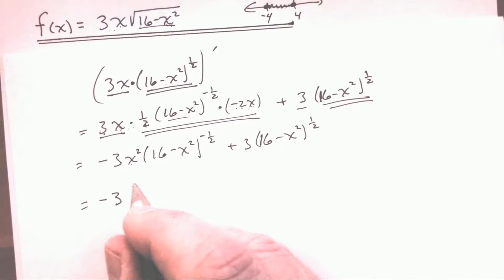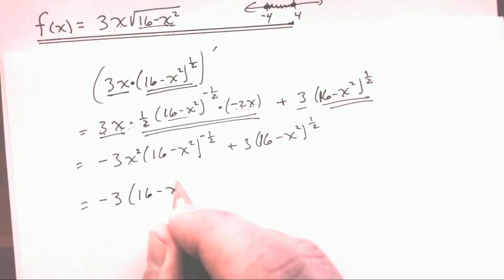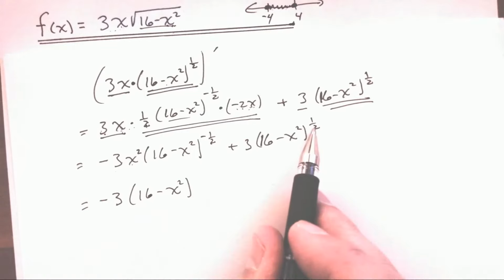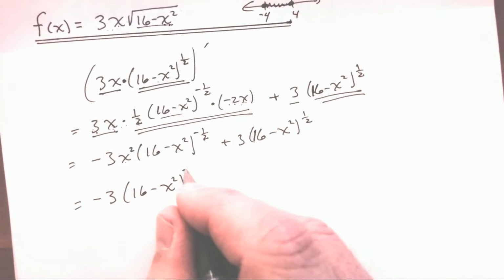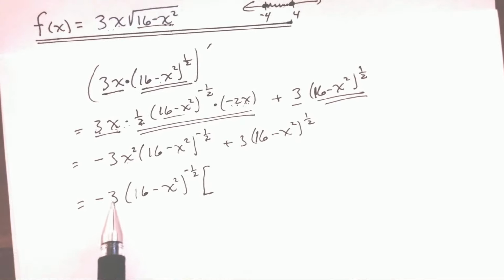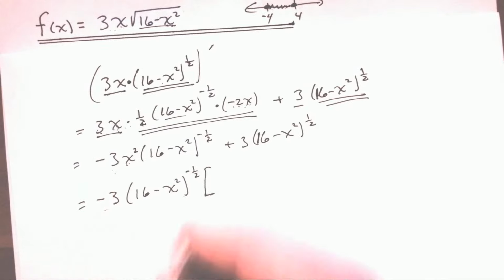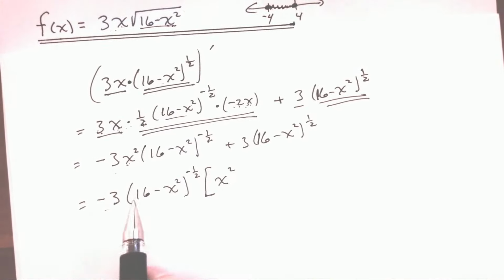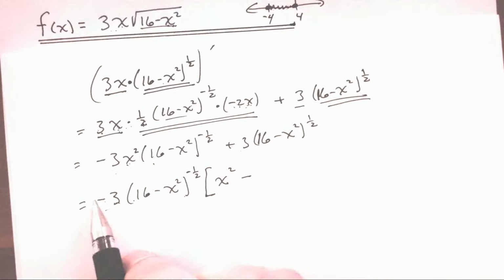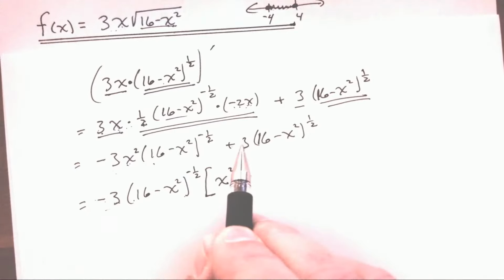So we can factor out a 16 minus x squared, and we take out the smaller exponent. And then we are left with, from this to this, I'm missing an x squared. And that's all I'm missing. So that would give me the first term. From here to here, I've got a negative, I need a positive, so I have to multiply by a negative. That would give me positive 3.